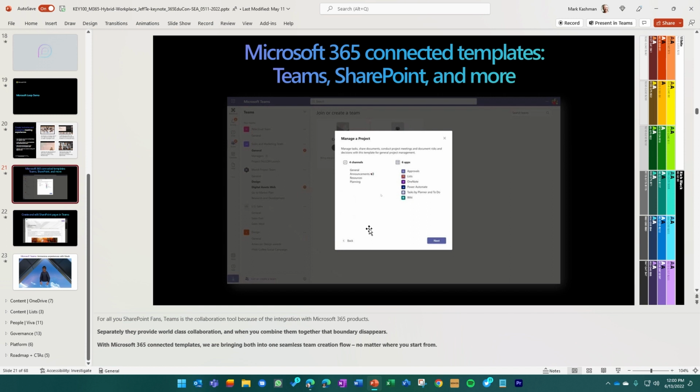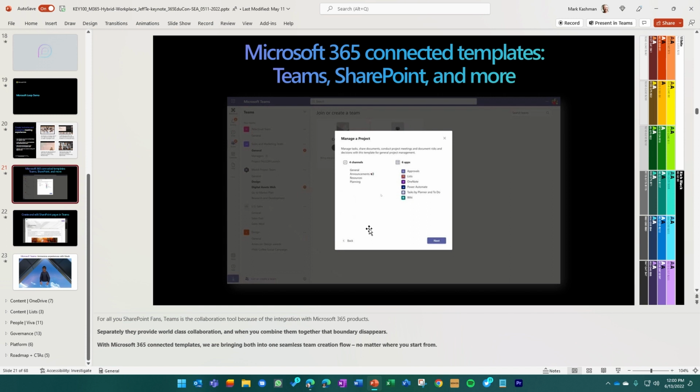But with connected templates, you'll see that not only do we leverage the value of a Teams template, but it also pulls through and applies the project template onto the SharePoint site that is connected by default to it when you create a new team.